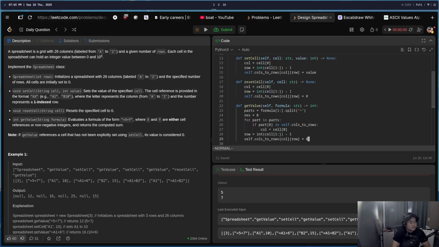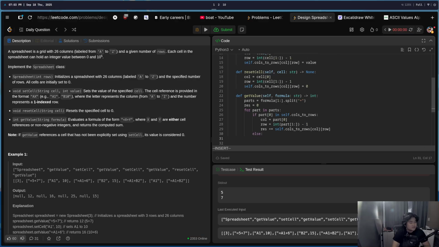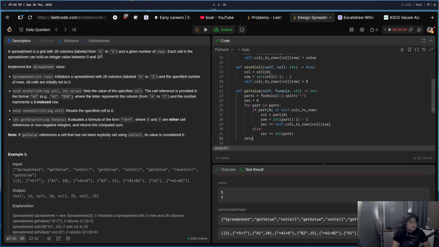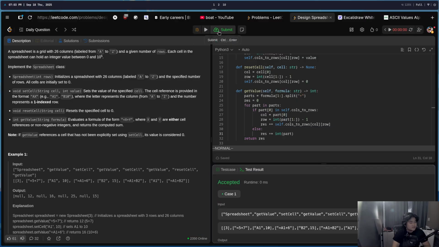Okay, we'll do this instead. Part 0 and int part that row column get that value res plus this, else that means this is an integer, so we can just res plus int part, return res.